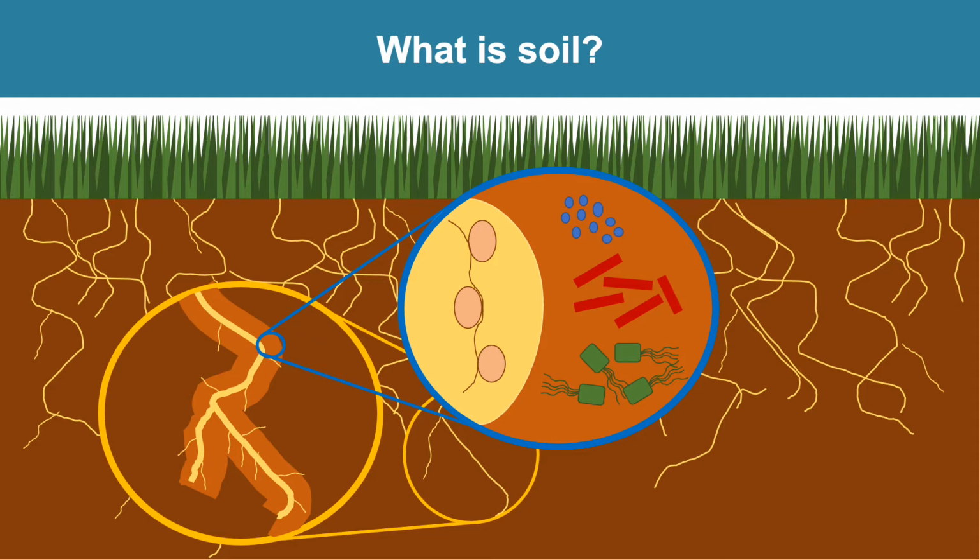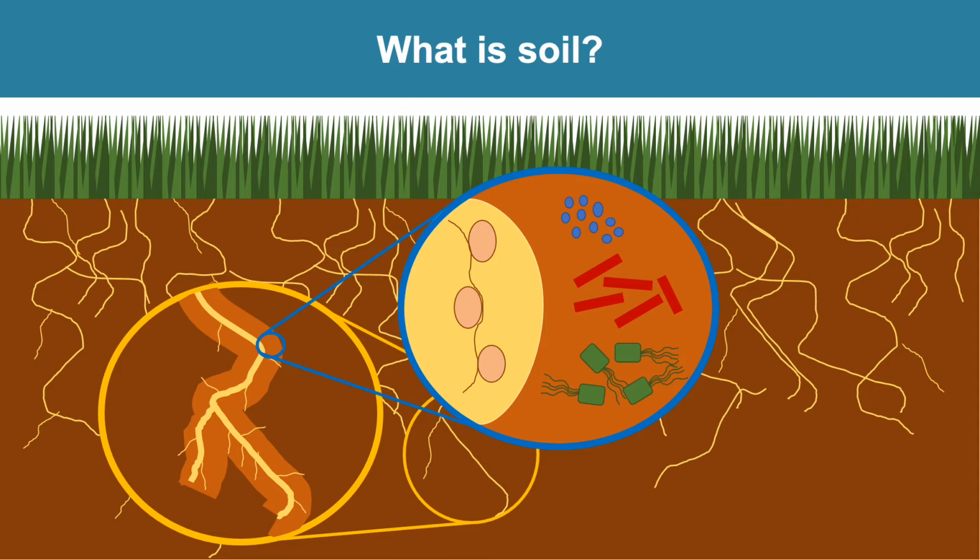A big thing to remember about soil is that soil is a non-renewable resource. It takes 100 years to generate 1 centimetre of topsoil, and so it needs to be managed well. You'll also see that a quarter of Earth's biodiversity is held within the soil, so we really need to make sure that it's being looked after in order to protect this biodiversity.